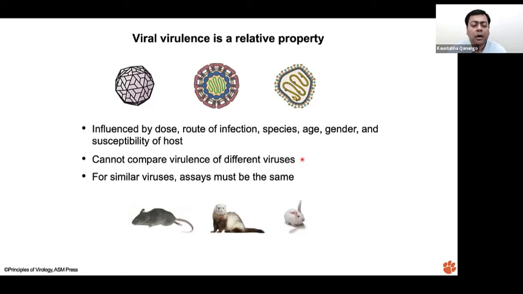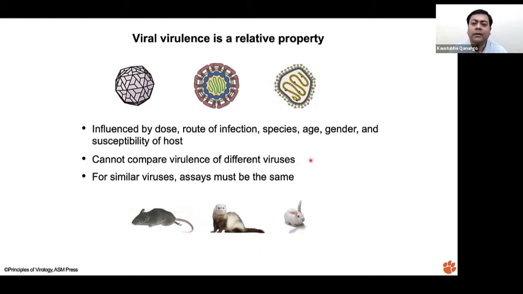If you have seen in your microbiology course, you have probably heard about the lethal dose or the infectious dose 50%, LD50 or ID50. And particularly in a microbiology textbook, it is always compared that, all right, Rocky Mountain fever or Ebola or Lassa fever virus are extremely virulent. On the other hand, rhinovirus or influenza virus are much less virulent. And this is by their LD50 value.